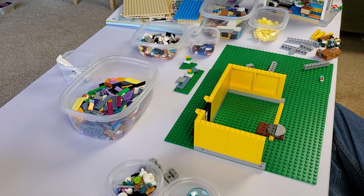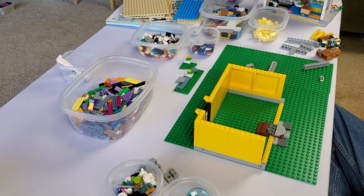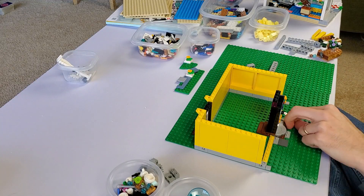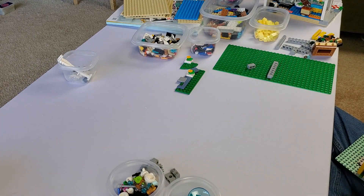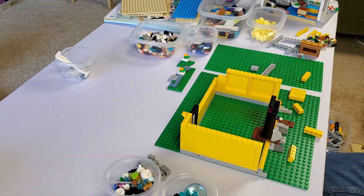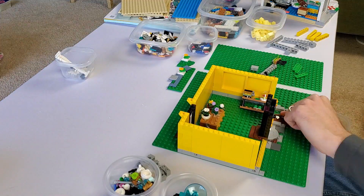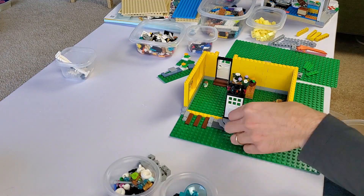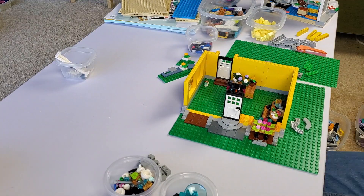With the general layout placed, I moved on to working on the front facade. This was a lot of fun. In lengthening the building's width from 16 to 24 studs, I was able to add a second stained glass window to the left of the main entrance. Figuring out the interior wasn't quite as much fun — I built some tables and desks, duplicating some of the details from the original set.